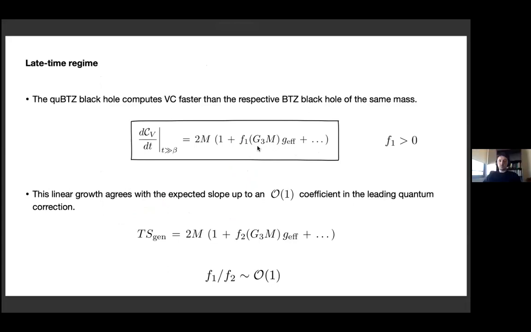Okay, so you're saying that the F1 can be comparable to 1? Right. But then it's parametrically suppressed by the effective coupling on the brane. So you can take this effective coupling to be 10 to the minus 20, and then you can always make it smaller than 1. The point is that it's parametrically suppressed. It's a quantum correction which is parametrically suppressed, if you want, in h-bar on the brane, which is controlled by this effective coupling. I see.